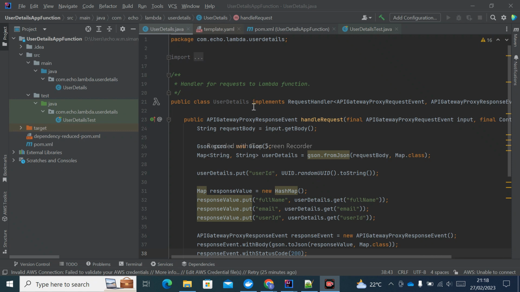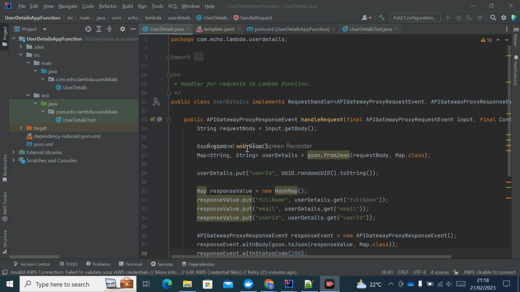Okay, we have already finished writing our function code. Now it's time to test our function, and we will do it in our local machine first before we deploy it to the AWS Lambda server.